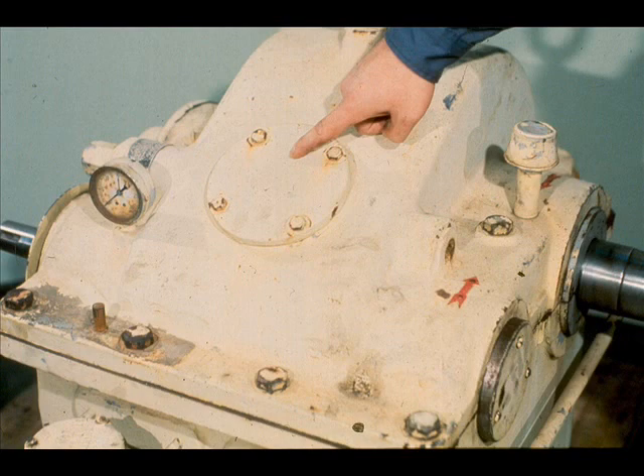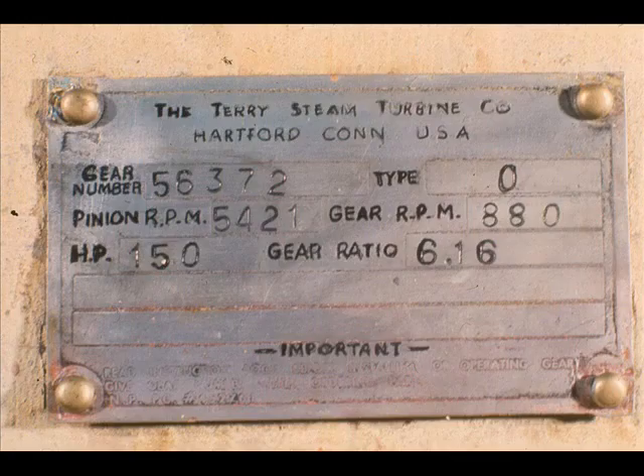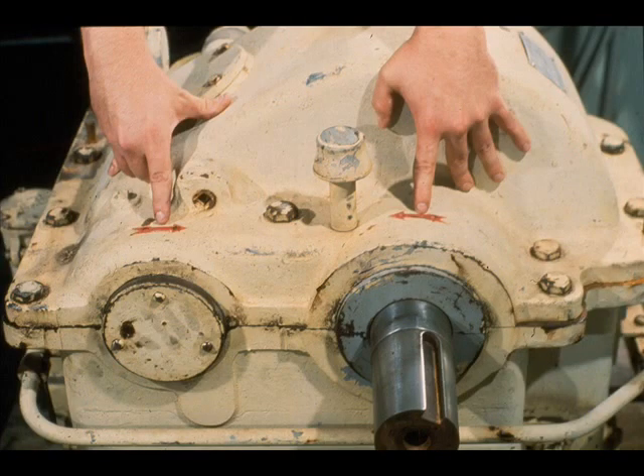The upper half of the case is equipped with a breather to ventilate the gearbox. This inspection plate can be easily removed to inspect the internal gearing, eliminating the need to remove the case cover. Nameplates like this one are sometimes useful in identifying the gearbox as to its type and speed reduction. Serial numbers are sometimes quite necessary in ordering replacement parts. Directional arrows, as indicated, show the direction the gears must turn in normal operation.